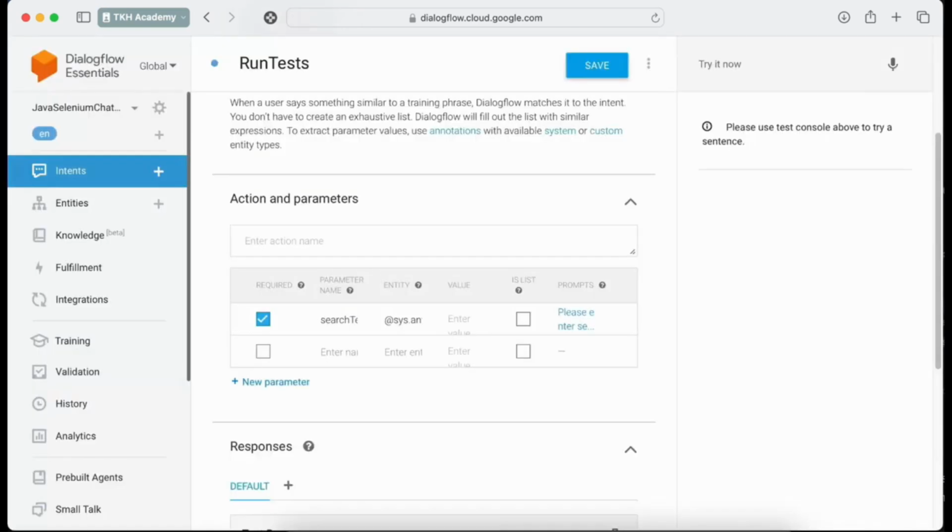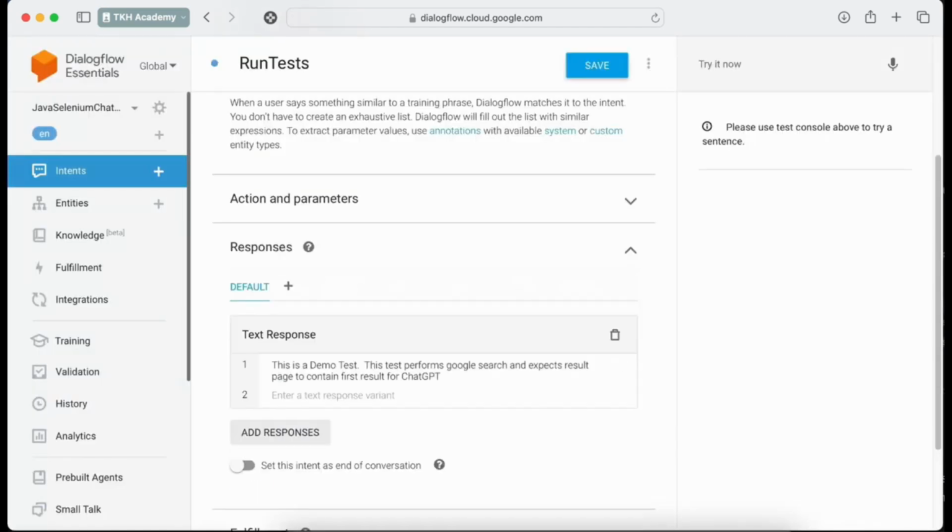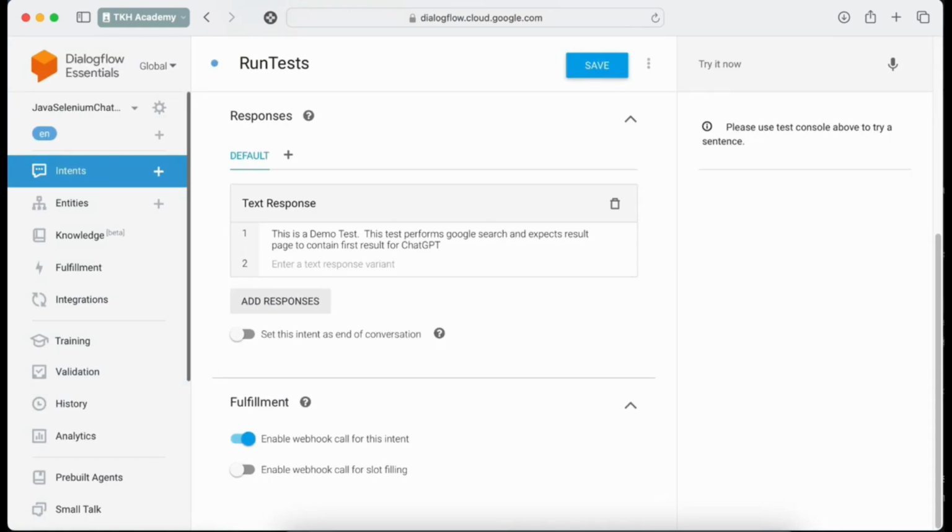And the third thing that you have to update is to enable webhook call for this intent. The way Dialogflow talks to my test is through webhooks. I'll show you how I have implemented webhooks in my test suite, but this is the setup I'm doing here. Enable webhook call for this intent.